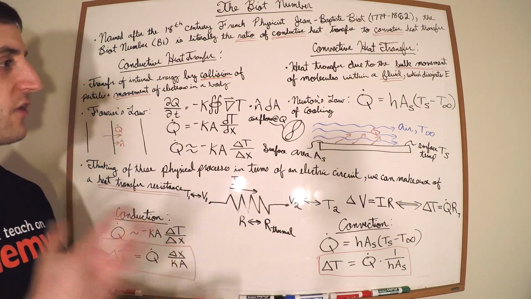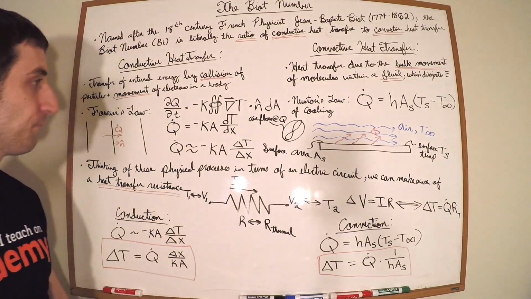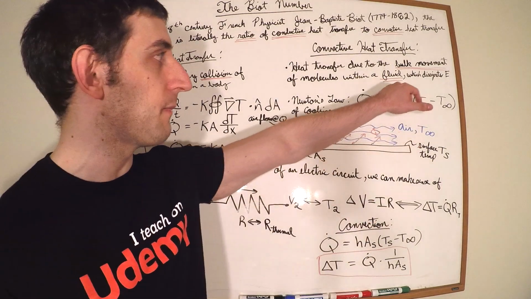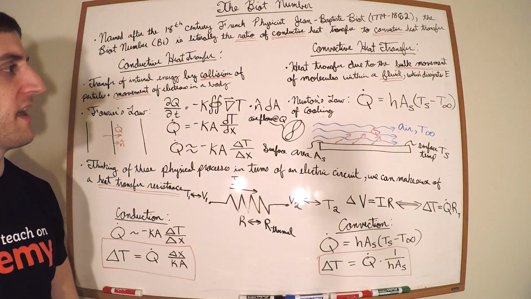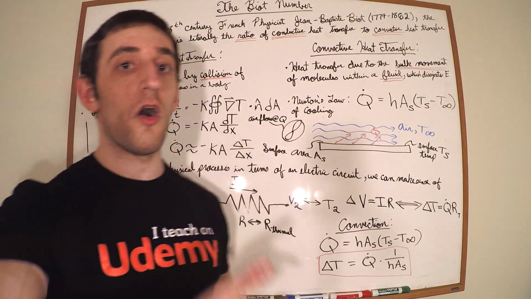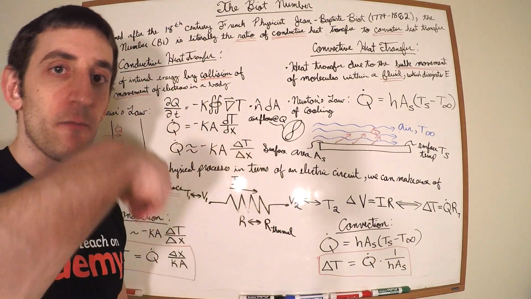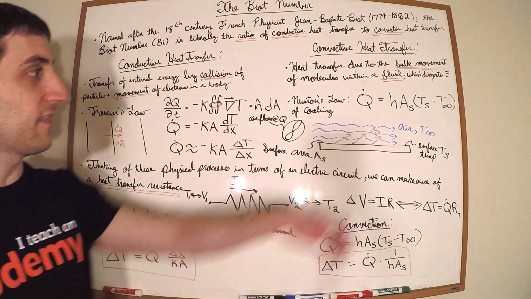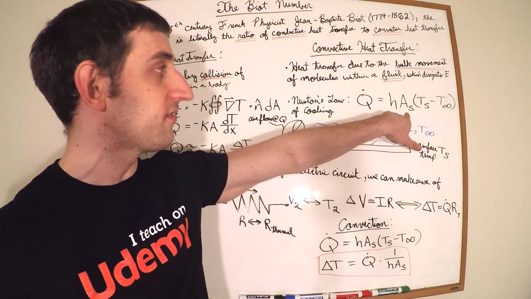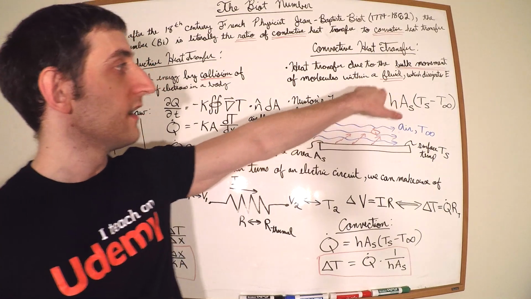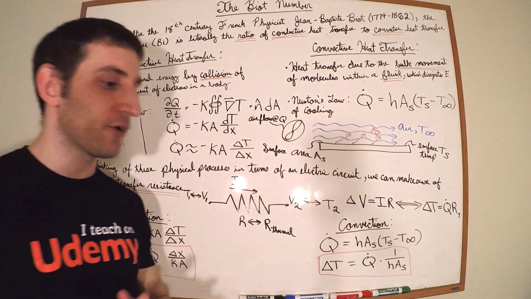So, the way in which we describe heat transfer through convection, it's also proportional based upon a parameter, the heat transfer coefficient H, but this is described by something known as Newton's law of cooling. Now, again, it's describing some proportionality idea. It's saying that the heat transfer is proportional to the temperature difference and the surface area, but we also have this, here's the proportionality constant, the heat transfer coefficient.